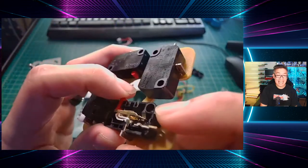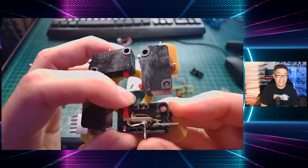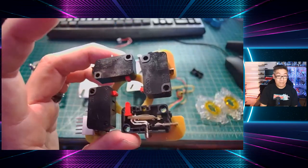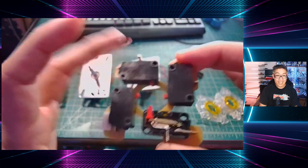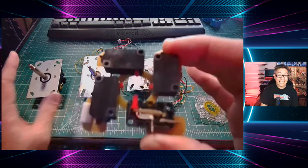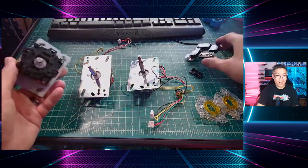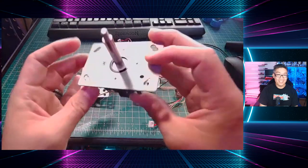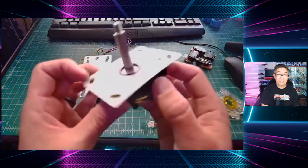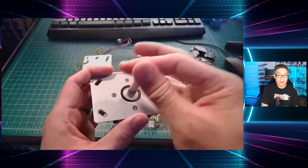This is a Sanwa micro switch. That's it. We're trying to replicate this. All right, so now that you've seen the gold standard, let's go through the evolution of Arcade1Up joysticks and see how bad they started trying to replicate this back from their Gen 1 Street Fighter cab. This came from a Street Fighter 2 2018 cabinet, and this was their very first stick.